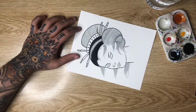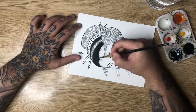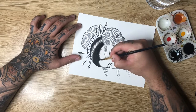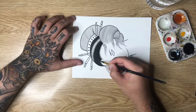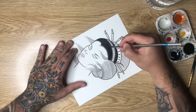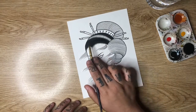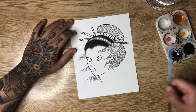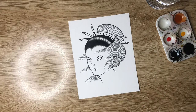Moisten the brush and feather that edge nicely — again not going for a super long blend, just looking to soften everything nicely. That's going to give you a fairly nice transition between the scalp, the hair, and then a nice highlight towards the back. You're going to basically repeat that process for this bundle and this bundle — I'm going to quickly skip through that now just to make things a little bit quicker.